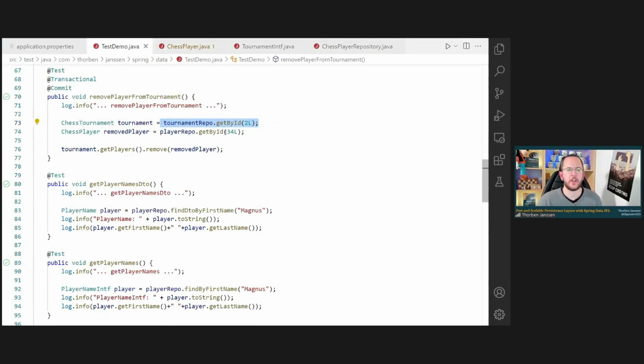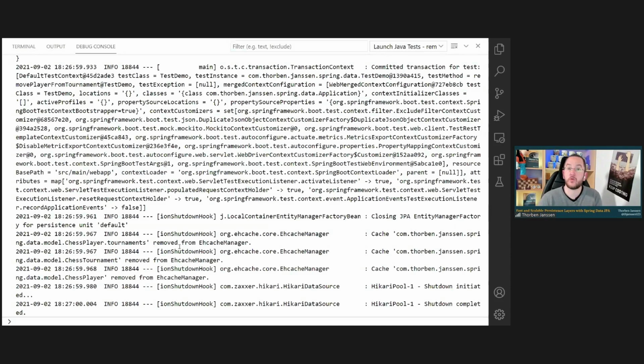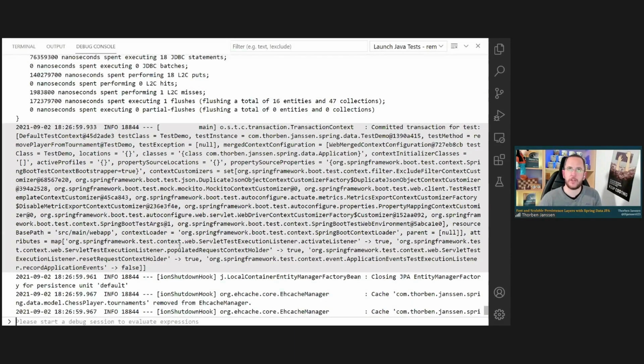And I decide, okay, player with ID 34 shouldn't be part of that tournament. Maybe they signed up in the beginning and then for some reason they can't attend. So I decide to remove that player from the list of players that participate in that tournament. What we would normally now expect is that Hibernate executes a query that removes the one record from the association table that matches the chess player with the chess tournament.